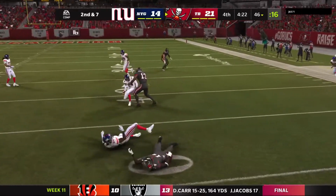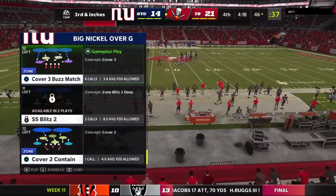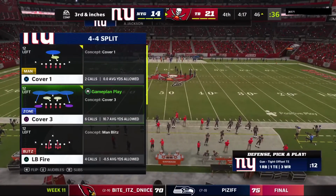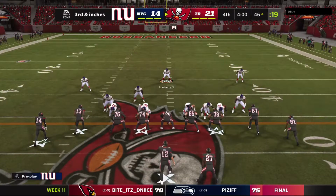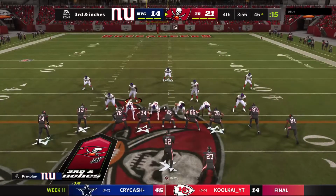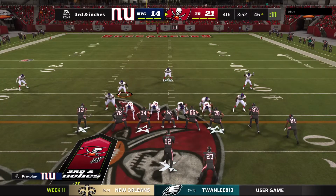Throw right side, taken in by Godwin. It's a gain of 7, and that'll bring up what looks to be a 3rd and inches. Can't be more than a half a foot. Another nice pickup through the air, and I think a lot of people might expect him to run the ball in this situation, Brandon, but with this lead, they're electing to throw the football. Swings, slants, quick outs, things that they consider safe.